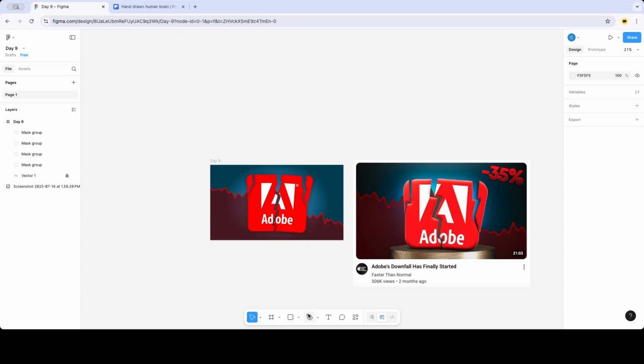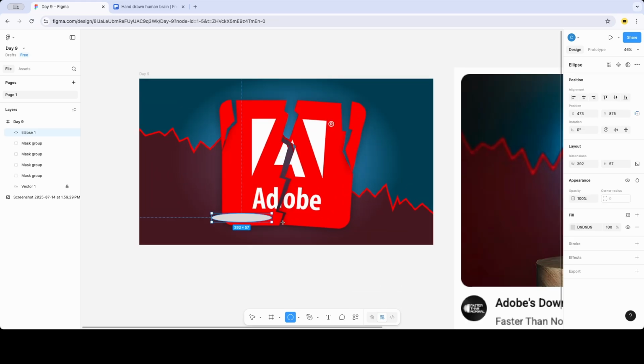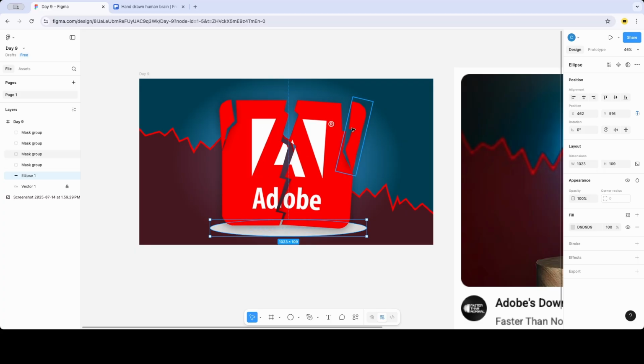Now for the platform, right? We can make the platform, but not exactly like this, but something similar to this. So first of all, let's make an ellipse and let's just do it something like this. The center behind the Adobe logo.